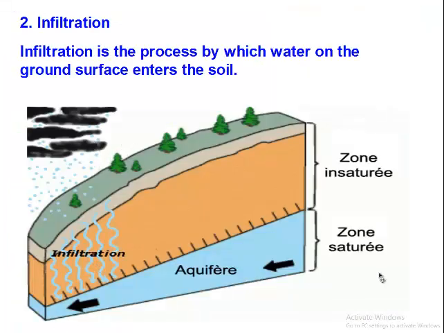Secondly, we also have infiltration. When we talk about infiltration, we're talking about the process where water enters the soil. So the precipitation, or the water that gets to the surface of the earth, when it is able to drain underground, it is known as infiltration. So interception is when the water is not allowed to get to the soil, but when it finally gets to the soil and the water drains underground, that too is termed infiltration.